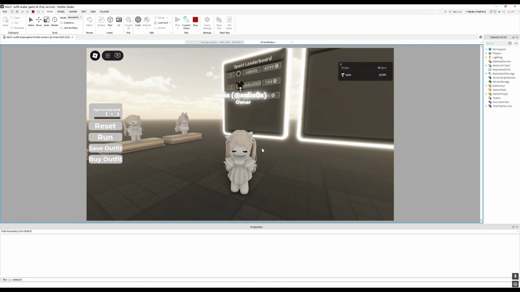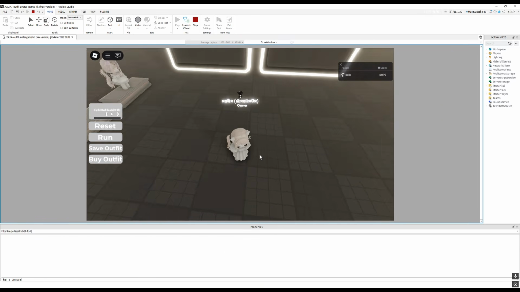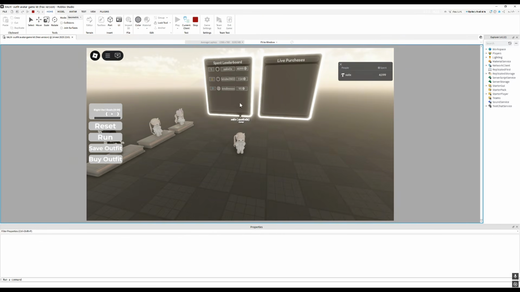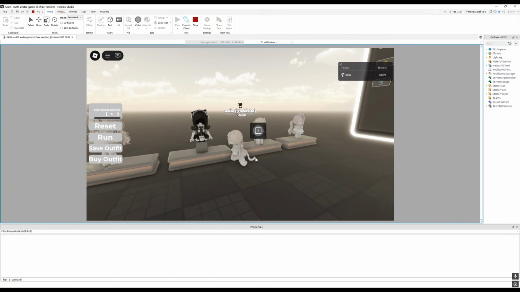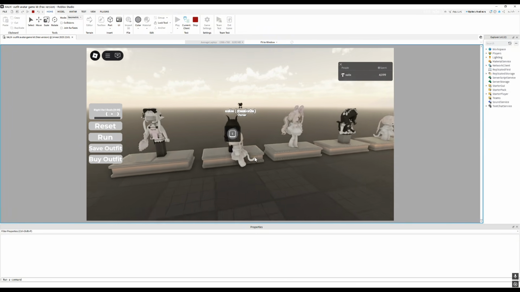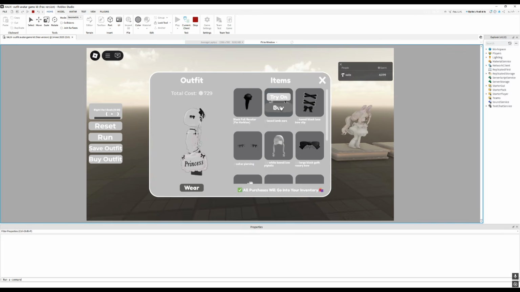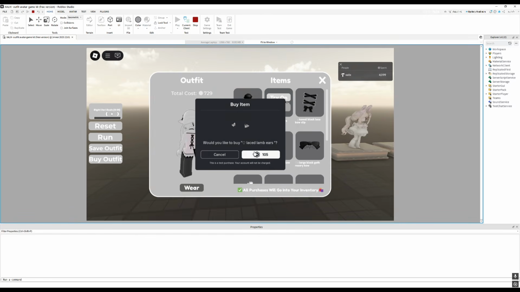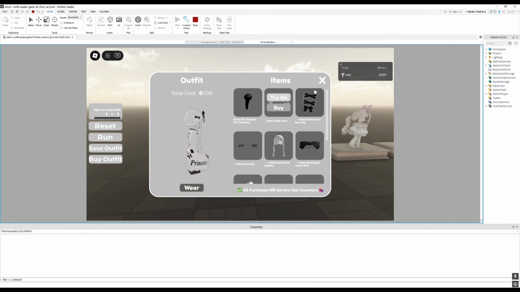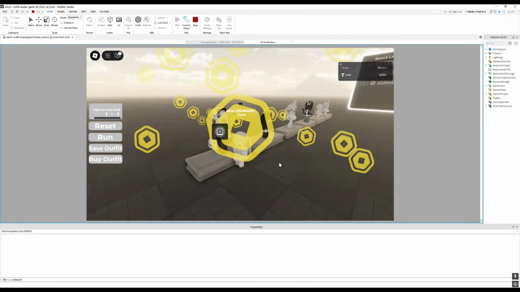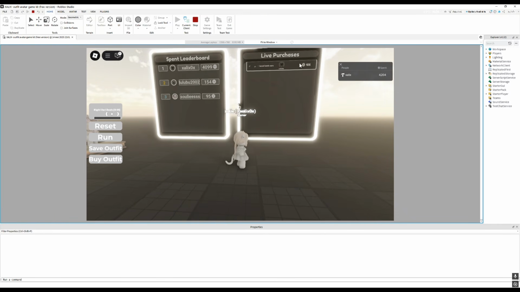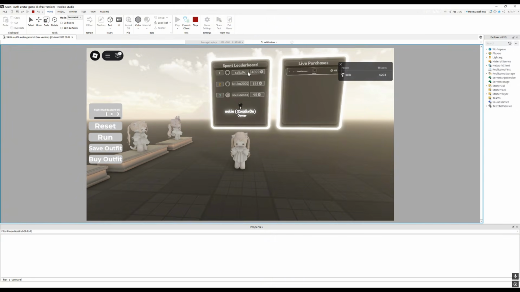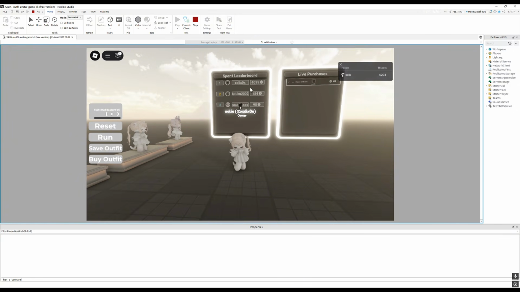Just keep in mind, whatever you're spending in this game in Studio will be hard to get rid of in the spend leaderboard, because in this game, of course, we can try it out. So for example, if I want to buy this, I can. You see it's a test purchase. So if I buy it, it has a little animation, and it will be showed on the live purchase board, and later on it will also update my leader stats.